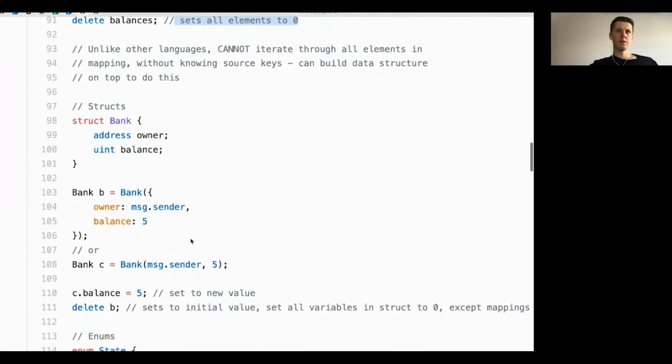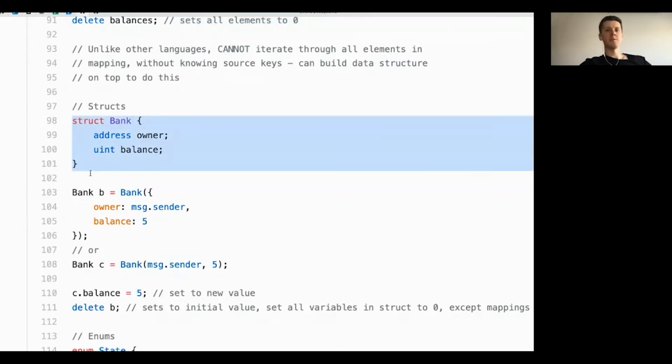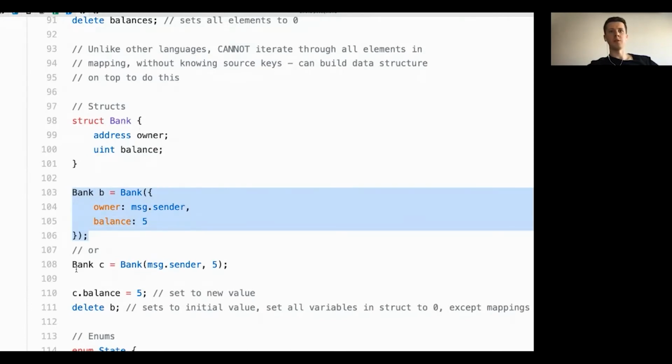Let's now talk about structs. Structs need to be first declared, after which they can be created in 2 ways. First is a sort of JSON-like way, where you specify keys and values. You can change the order as you wish. The second way looks more like a constructor, where the order needs to be the same as it was declared.